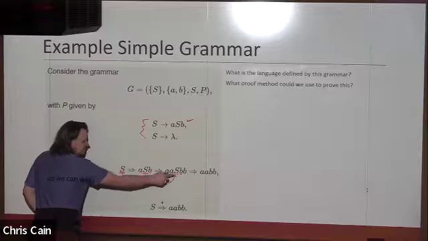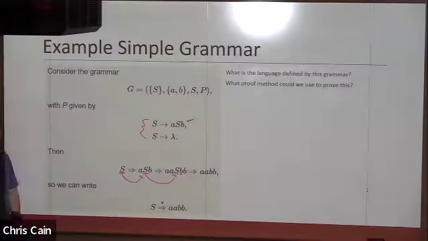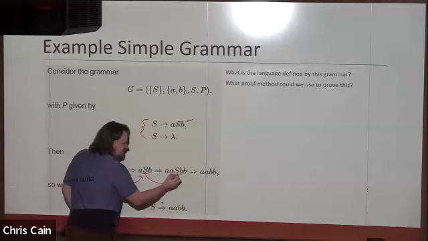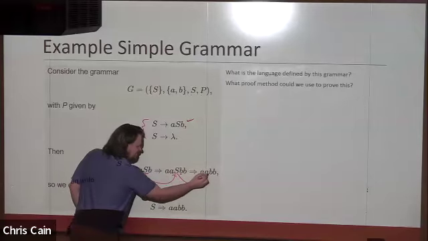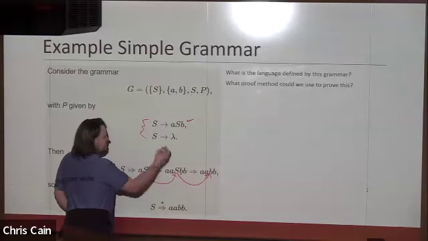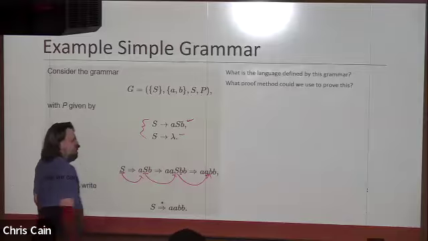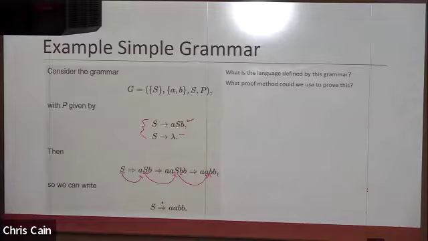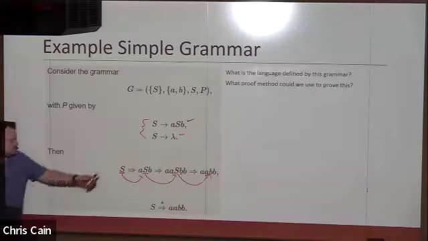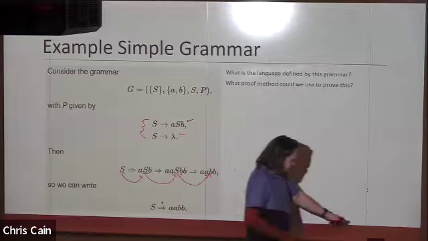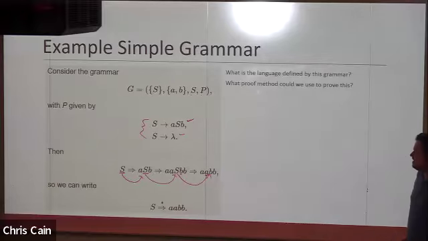carrying over the A, carrying over the B. And then we replace this S with nothing. Let's actually make that go into the correct place following the second rule that's right there. And at this point, there are no non-terminals left in the string. And that tells us we are done. And it also tells us that this string, AABB, is a string that's accepted. It's in the language of this grammar.